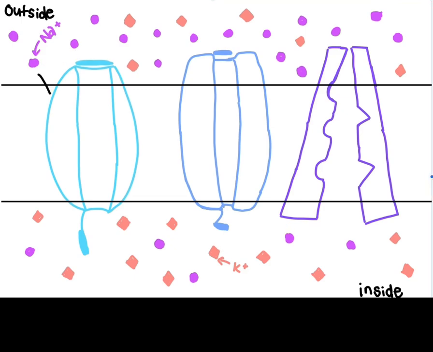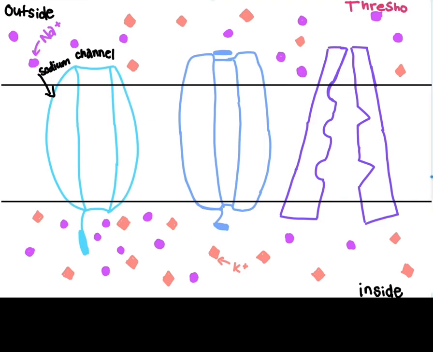When a nerve is stimulated, it reaches threshold potential, which is equal to minus 55 millivolts. The inside is now 55 millivolts less positive than the outside, meaning the outside of the membrane is becoming more negative. The sodium channel is now open, and sodium rushes into the cell to make it less negative. When the inside of the cell reaches 0 millivolts, it is called depolarization. Once the inside of the membrane goes beyond 0 millivolts and up to 30, it is called overshoot.